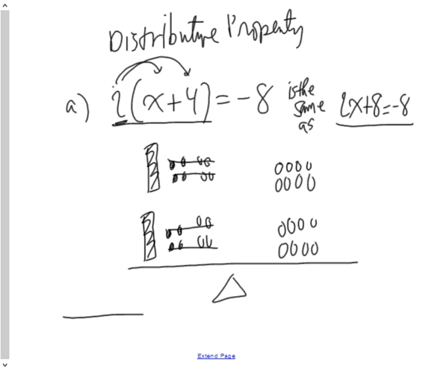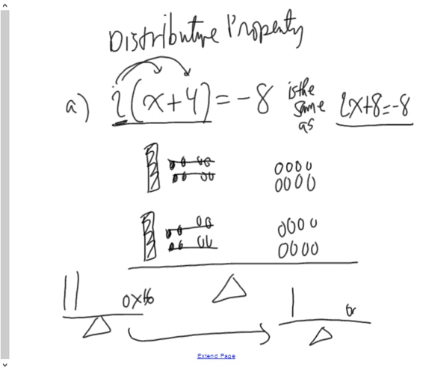And the next picture I would draw would be 2 x's is equal to -16, negatives, and therefore each x would be worth -8. x = -8. I would solve it with modeling by saying if 2 groups of x + 4 equals -8, then each x would be worth -8. Now if I substitute that back in here just to make sure my answer was correct, if I put a -8 in here, -8 + 4 is -4, and 2 times -4 is -8. I know that's a lot of work there, but that's what it would be. So the answer is x = -8.